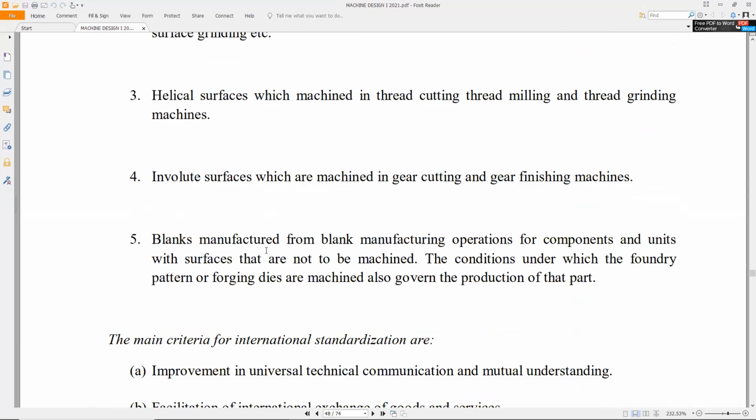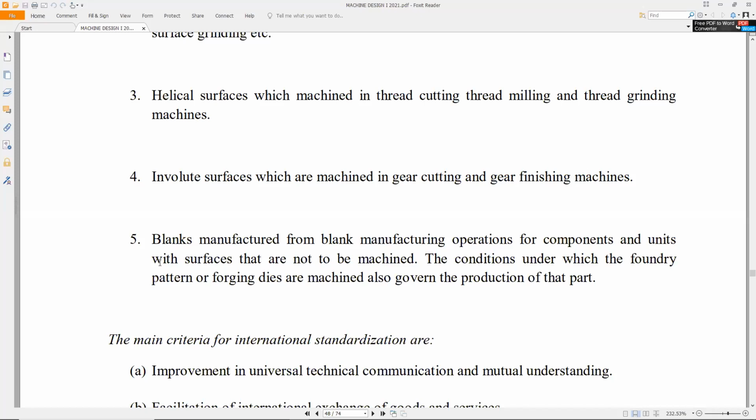Then we also have blanks manufactured from blank manufacturing operations, for components and units with surfaces that are not to be machined. So there are some parts that could be produced using the blank method, where we use a die to produce a part.